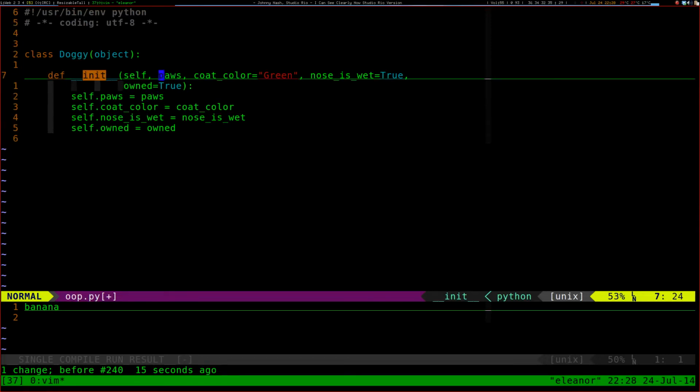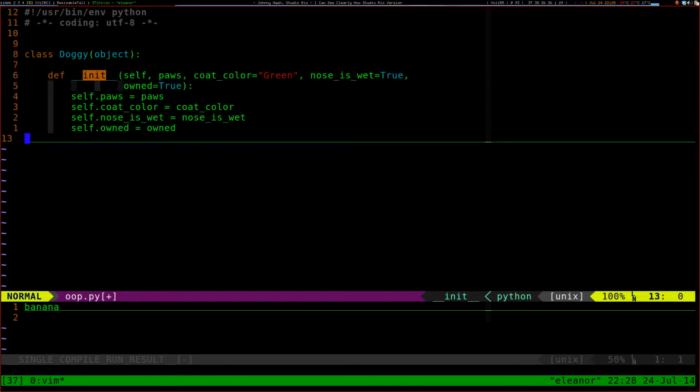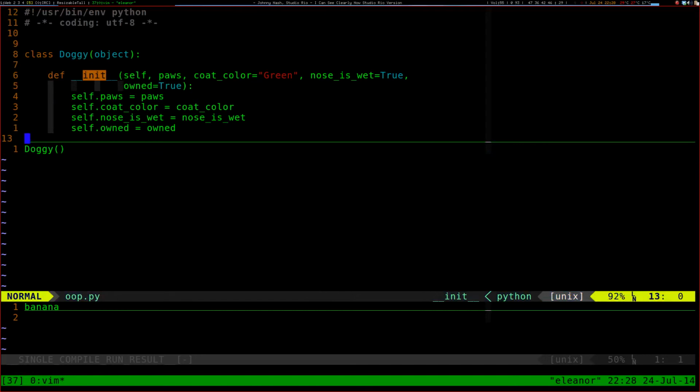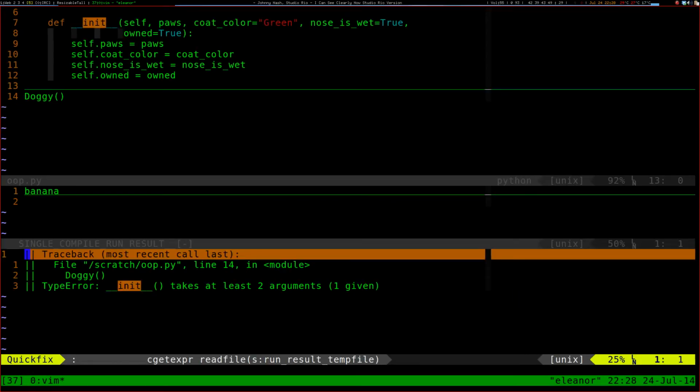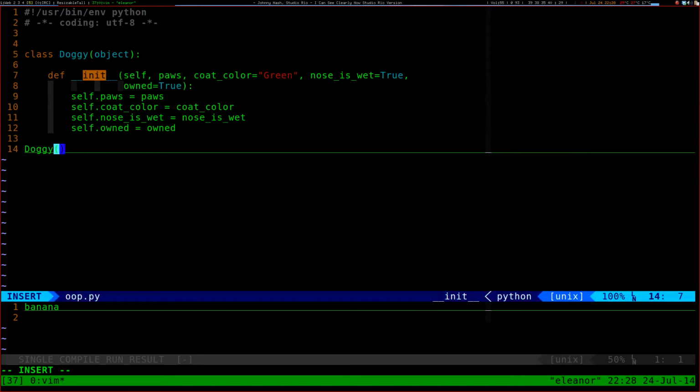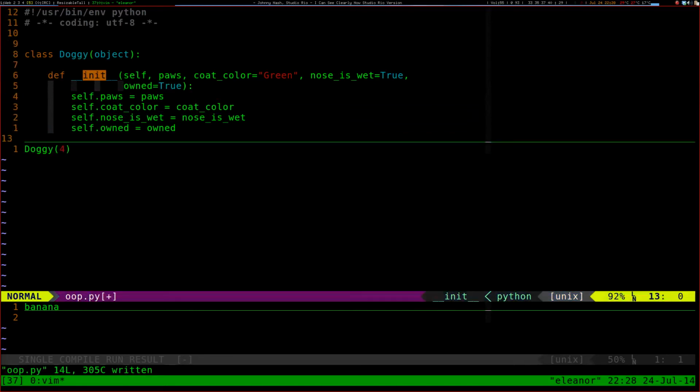Yeah, okay. And if you have it here without a keyword argument, then Python knows that this function requires 2 arguments. The first one is taken care of already because it's the instance. The second one has to be pause. If it doesn't get the second one, it explodes because it doesn't make any sense. So this is an error. You would have to give it an argument. So pause 4. We have 4 pause on the dog. And now it works. Okay.